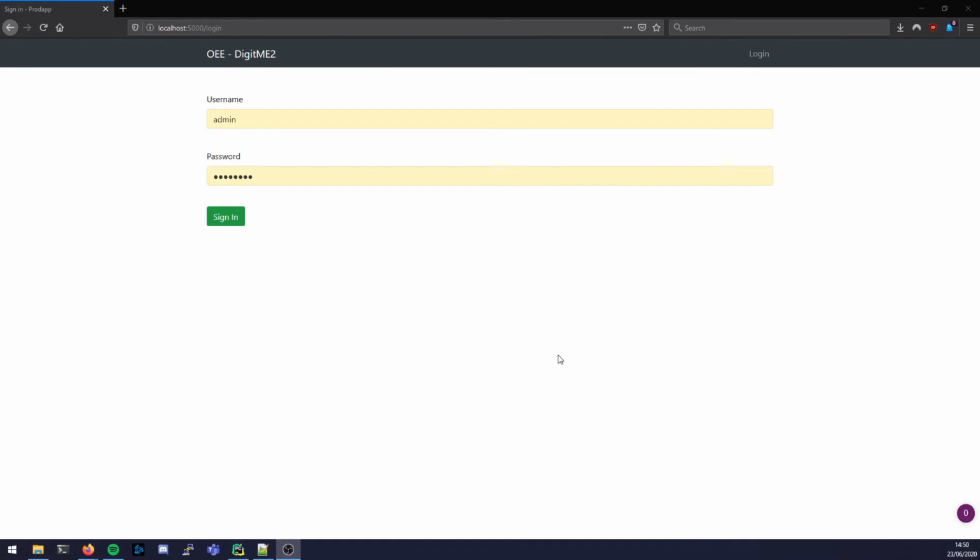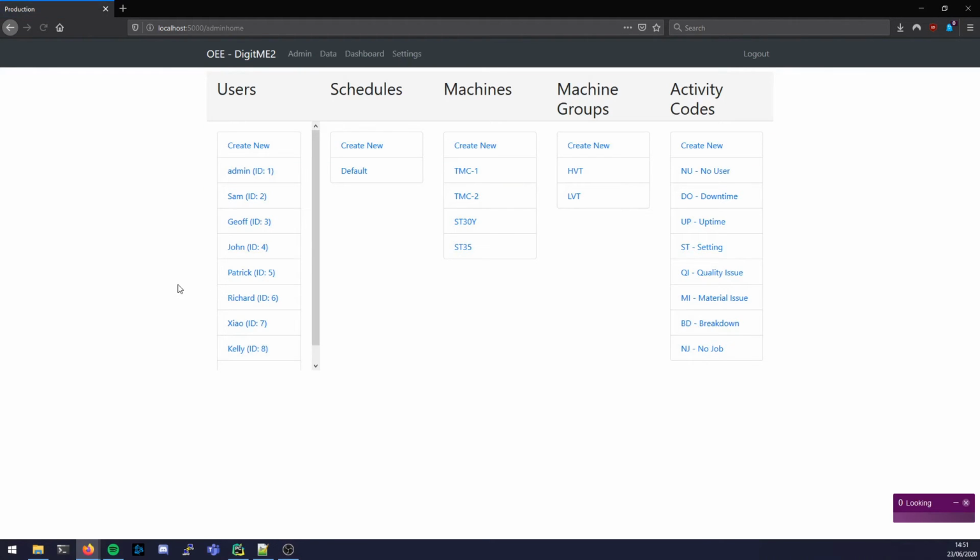Okay, so what I have here is just a normal PC running Windows, and I'm using a browser, Firefox in this example, to connect to the software. You log in with a username and password, and I'm logged in as an administrator now. This isn't the interface you would use daily for entering information. That's different on a tablet, which we'll look at later. This is what you'd use to set it up, and I'll run you through it so you can see what sort of settings you'll need.